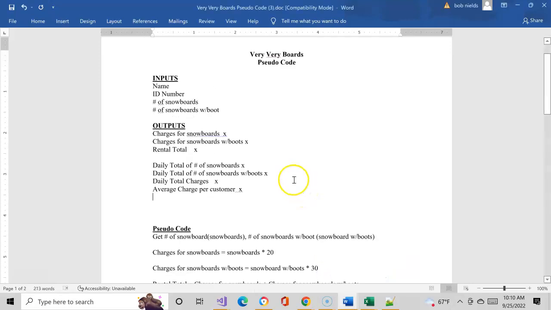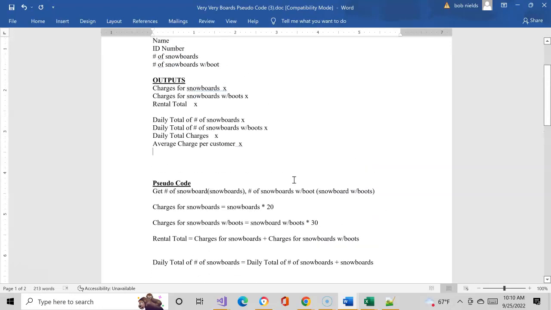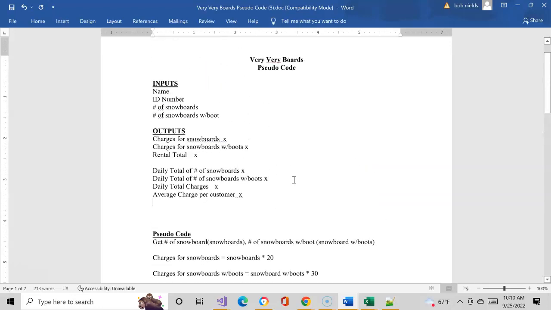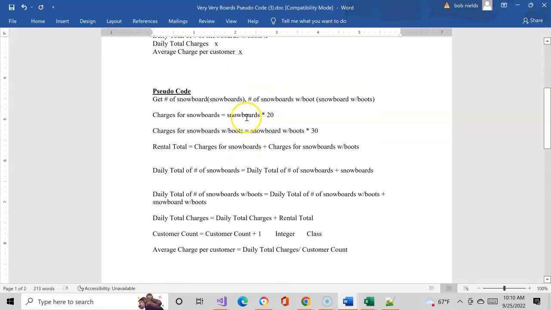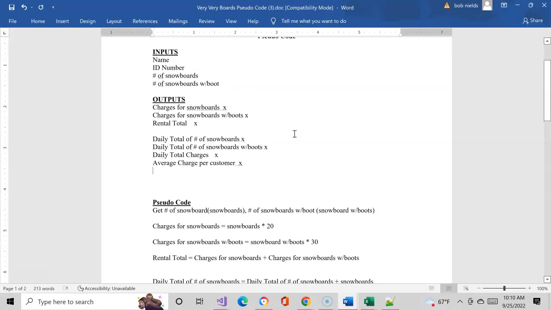So in this case here, we have gone ahead and got our pseudocode. Our next job is to identify our variables, our data types, and then what we'll do is identify our scope. So as we go through this, if we go back to my previous videos, I said that our input should be the things that we're going to be processing. They're not inputs to our process, okay? They may be identified as inputs in the problem, but they're not inputs to our process because we're not doing anything with them. With that said, we'll just focus on number of snowboards and number of snowboards with boots, okay? So that's our inputs, right?